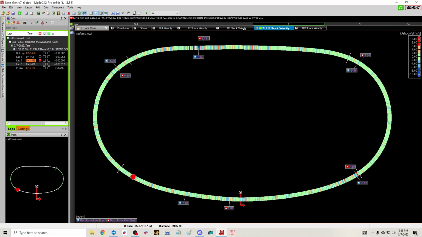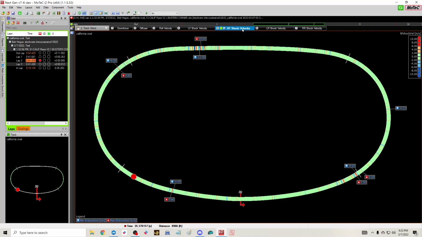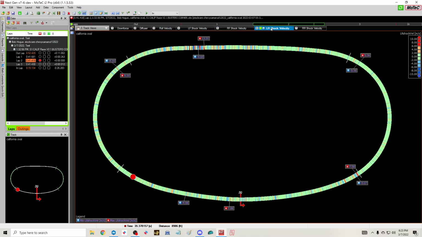Not sure you can do a whole lot about that. That's the left rear, right front. So the first thing I would do if I saw this bright red, I'd go look at my slope. I would increase the slope because the slope's going to be out here. If you saw the shock video that Tom and I did, the slope is going to be these last three out here, and the knee is probably going to be the next two, and the toes are going to be the two in the center.